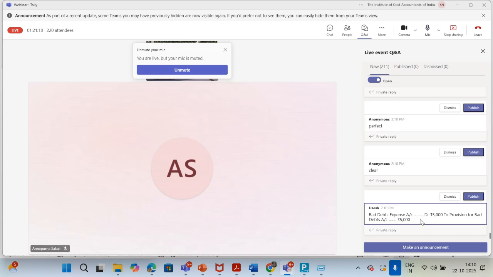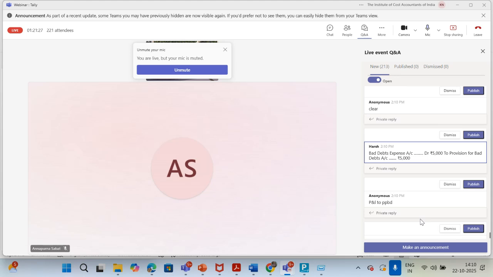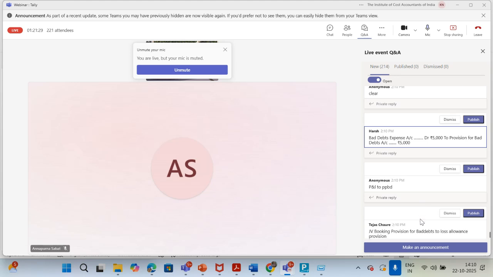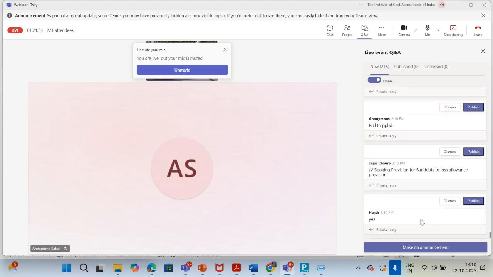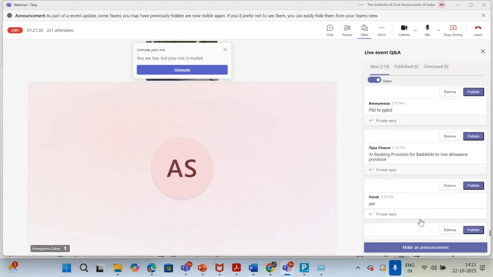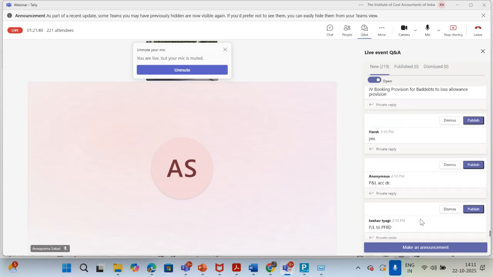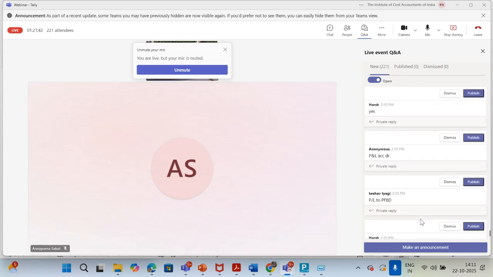In the case of bad debts, if the bad debts happen, then we will pass the entry bad debts to provision for bad debts. But right now we cannot pass the entry bad debts to provision for bad debts. No, no. P&L account debited.